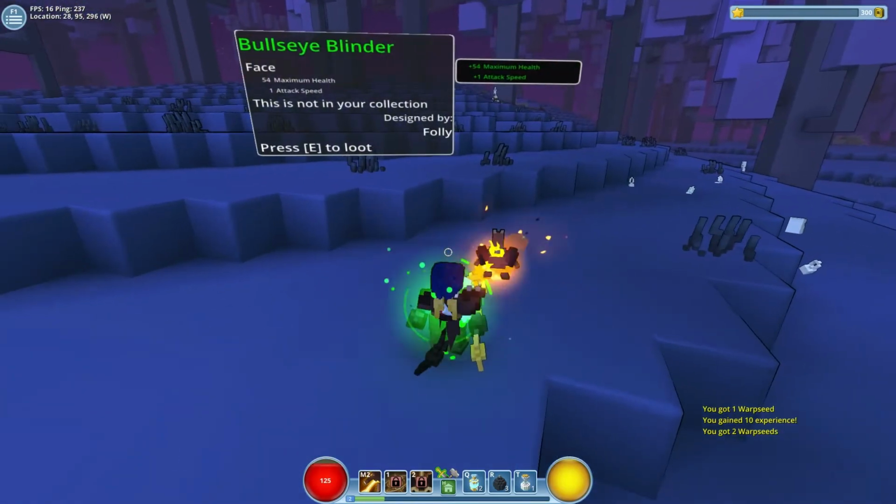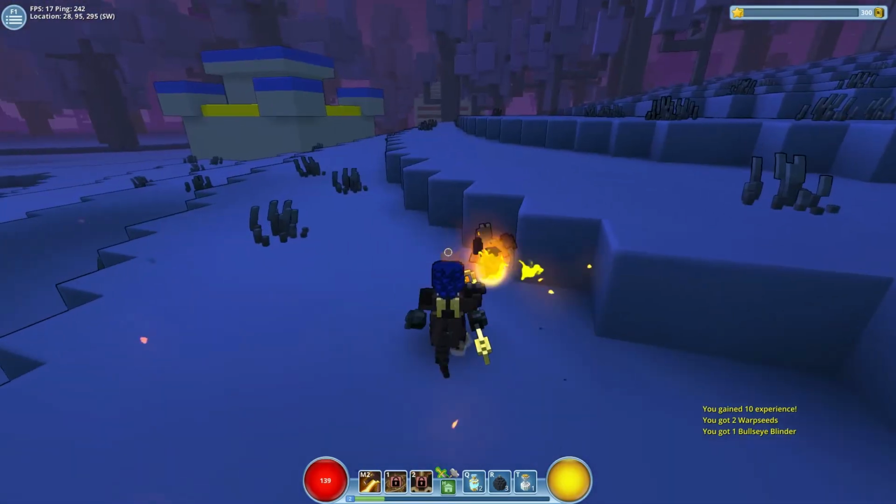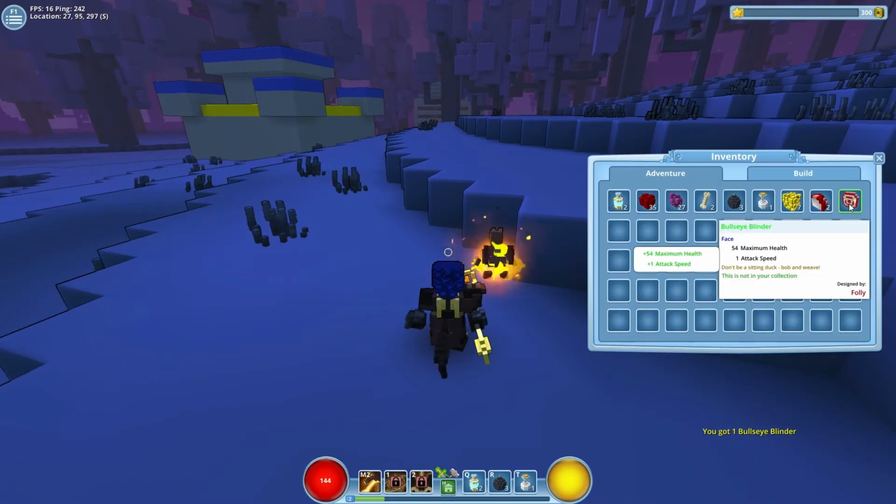Ooh, I found an item. What is this? Blinder, maximum house. Of course I want it. Why would you even ask me these questions, game? So let's use this item.